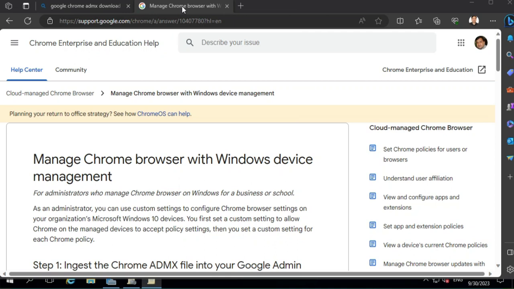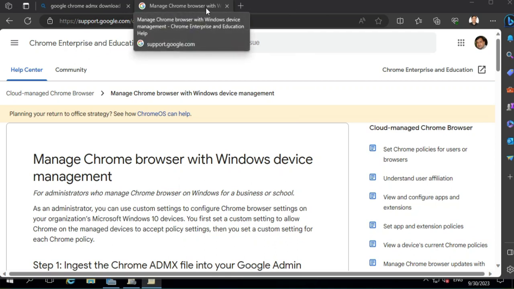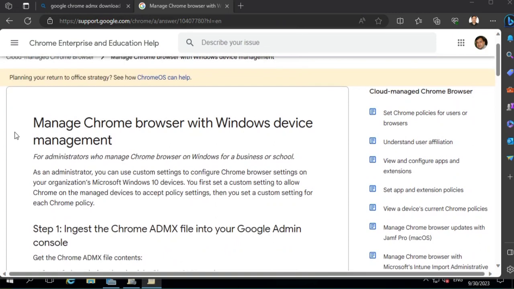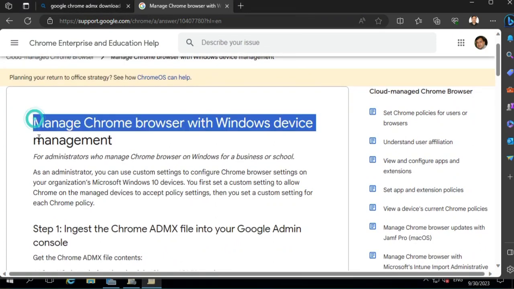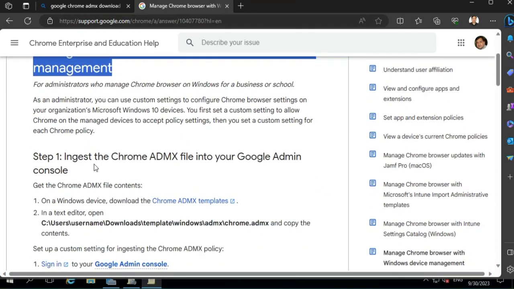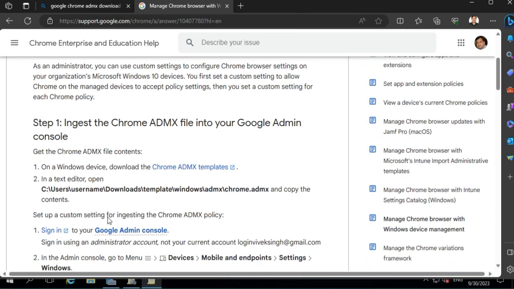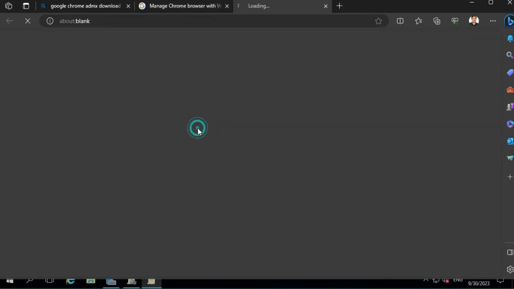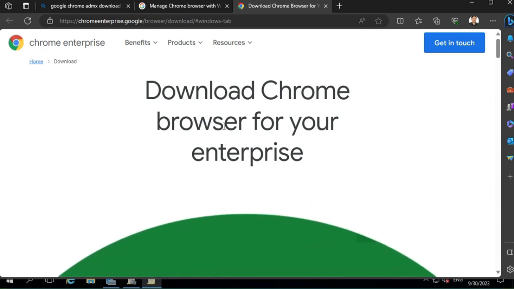Here you can see manage Google Chrome, enterprise and education help. Under this, manage Chrome browser with Windows device management, and here you can see integrate the Chrome ADMX file into your Google Admin console, and from here you can download the ADMX template.